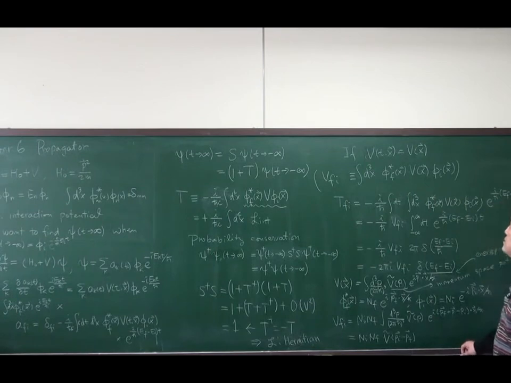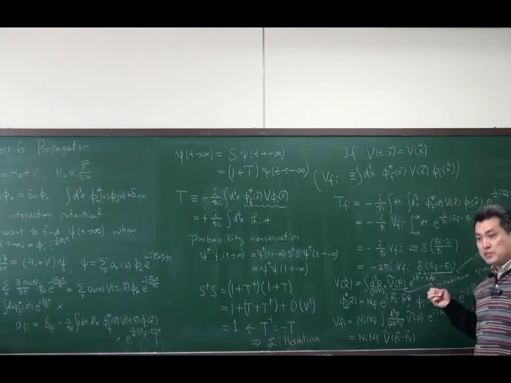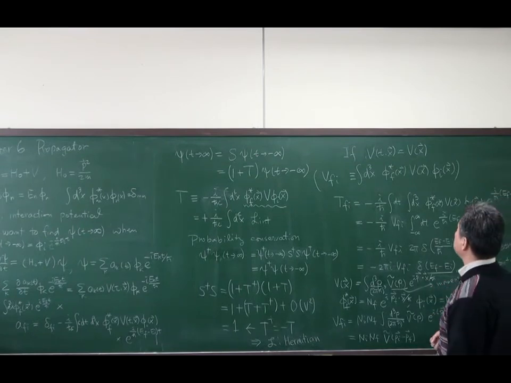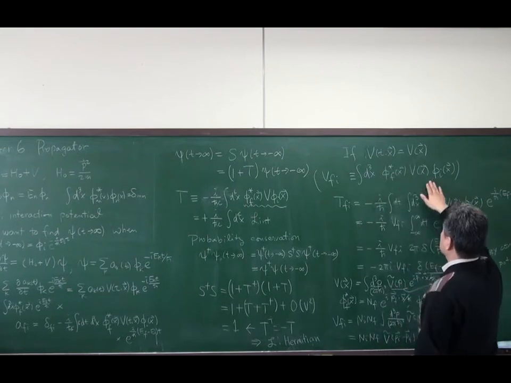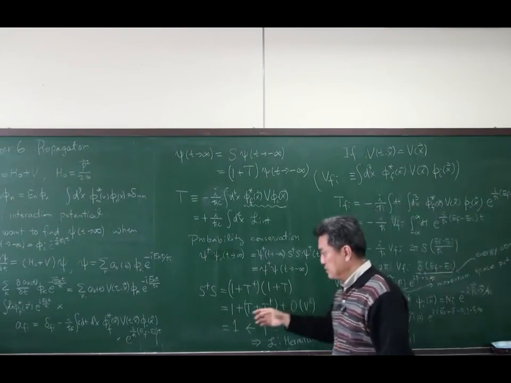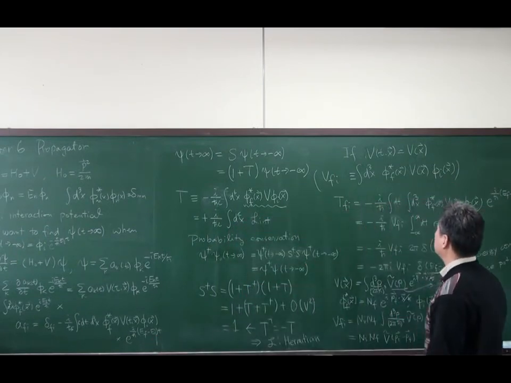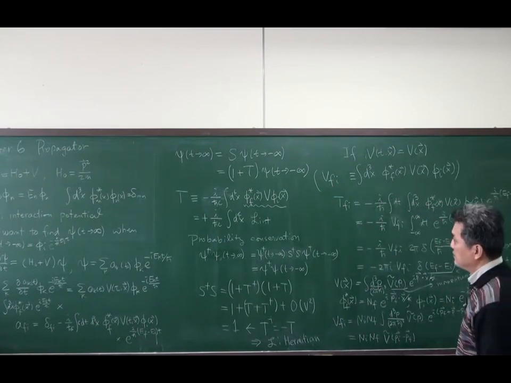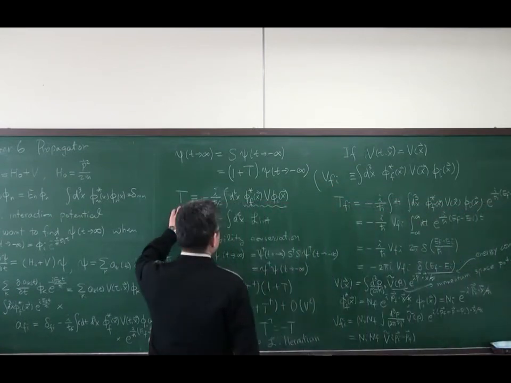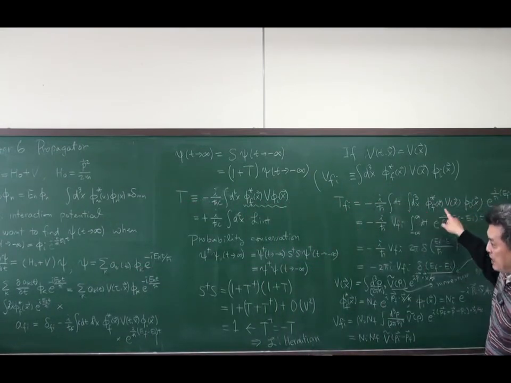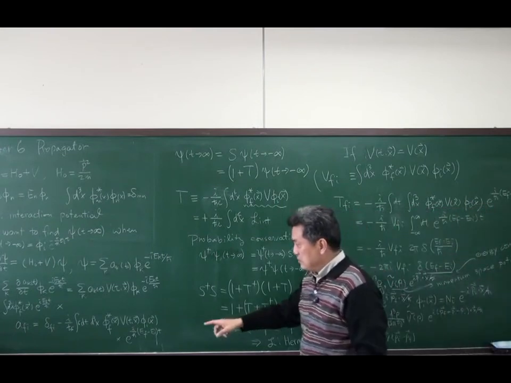Suppose we consider a simple case where the potential is independent of time and depends only on the spatial component, and then the integral becomes simple. First we define the spatial integral, after factoring the time oscillating factor out, to be V_FI. Then the T matrix element from the initial to the final state is expressed like this. It is just copied from here.